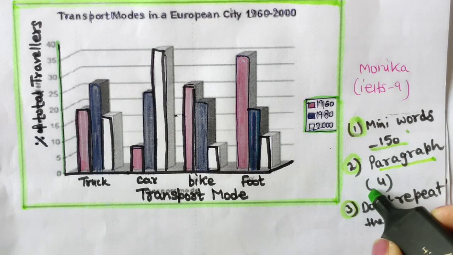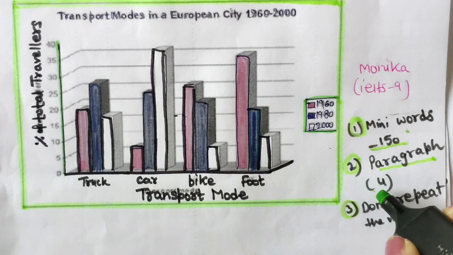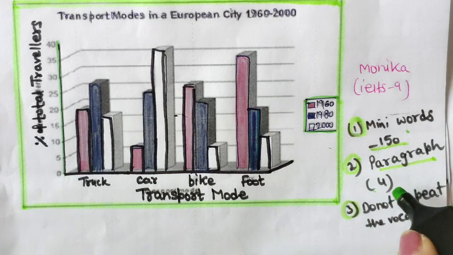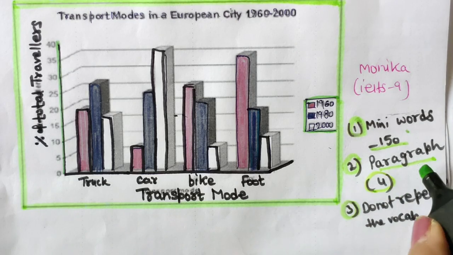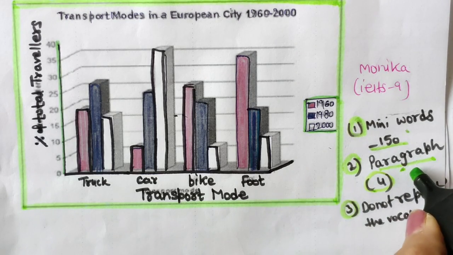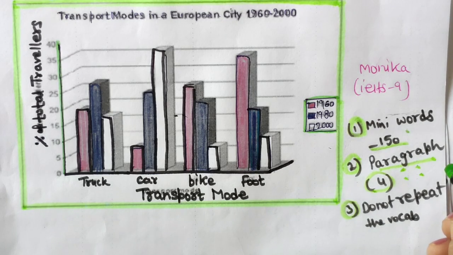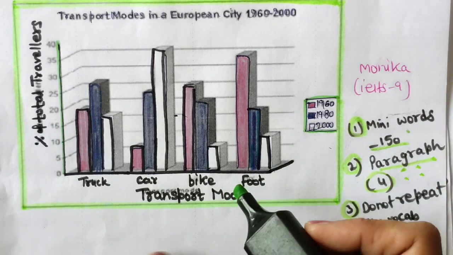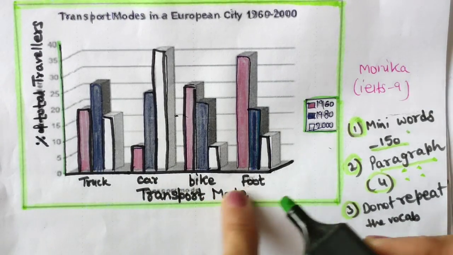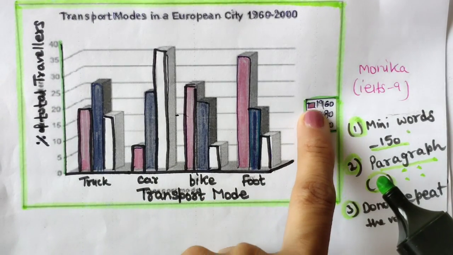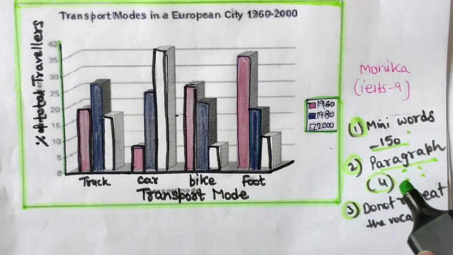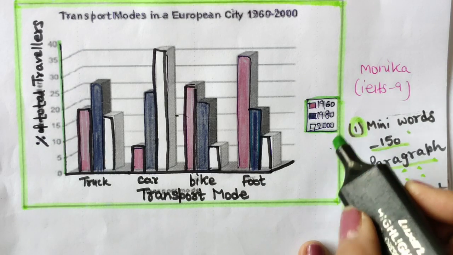In a map diagram you can write 3 or 4 paragraphs, but at least 4 paragraphs you should make. First will be the introduction, second will be the overall paragraph, third will be body detail 1 paragraph, fourth will be body detail 2 paragraph. And if you want to write these groups, or the 3 years, separately, then of course 5 paragraphs will come out.